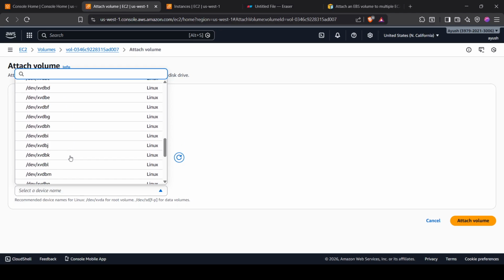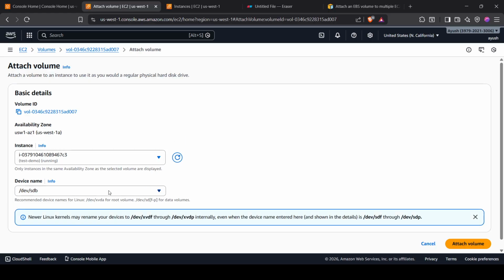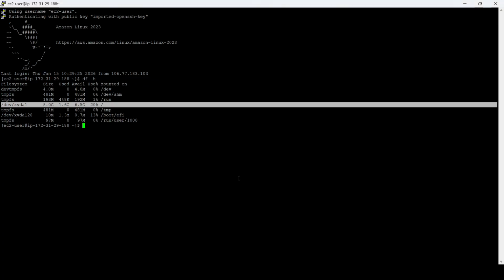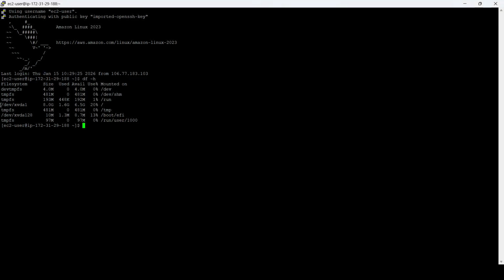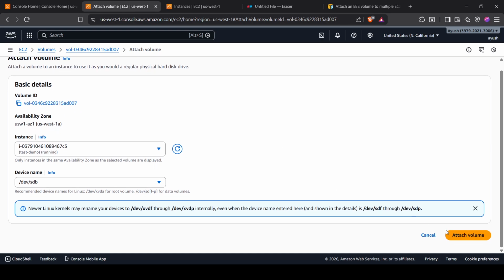This is a Linux instance, so it's suggesting many names. I will just look at what I already have here. I only have dev xvda, so that's completely fine. So I will choose sdb, and I will click on this attach volume.